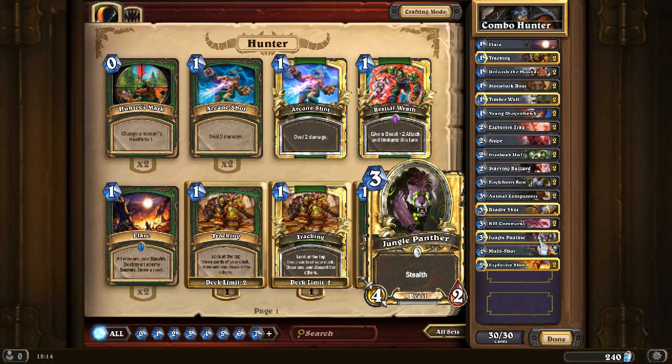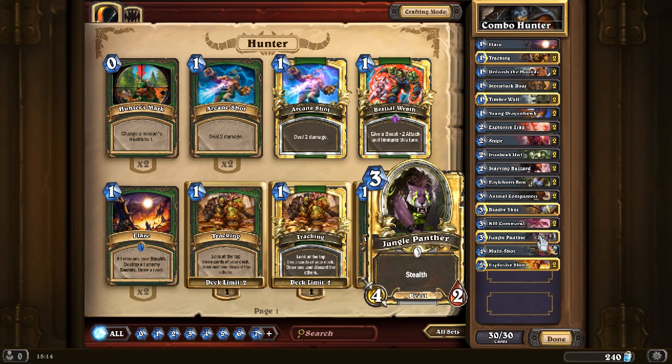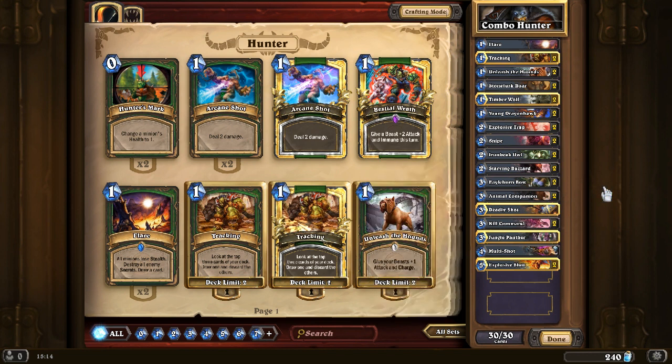The fact you put it out there, it's a beast, so it can go off with your combo if you haven't used it yet, but it makes your Kill Commands deal 5 damage instead of 3 if you have one just dormant out there. I do occasionally take out the Deadly Shot and put in a second Panther, and I keep swapping between those two, so I'm thinking 1 for 1 for now is good.